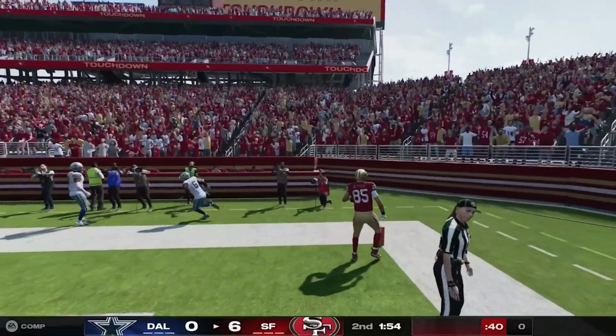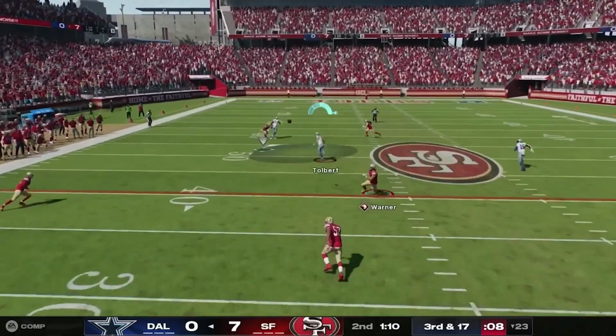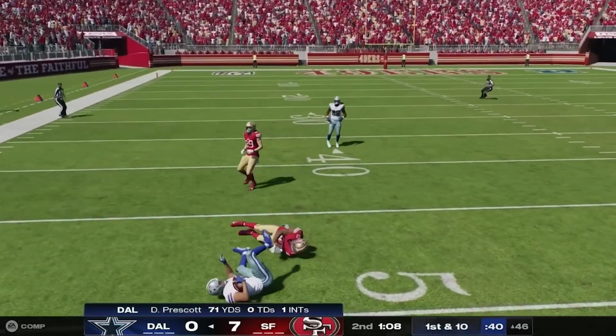There it is again. There it is. George Kittle. Stepping up over the middle. Nice throw. How does the passing feel, Henry, compared to last year? The passing feels good, especially with these Cowboys. This might be the best passing team in the game.